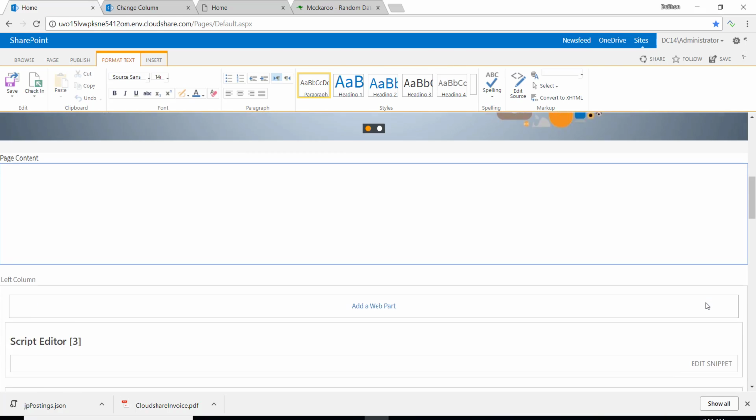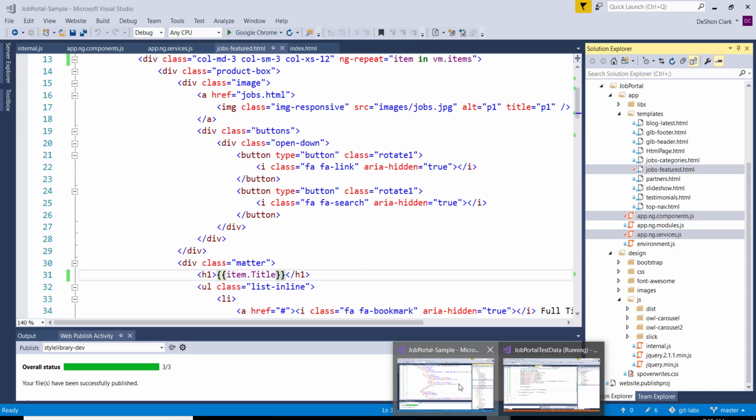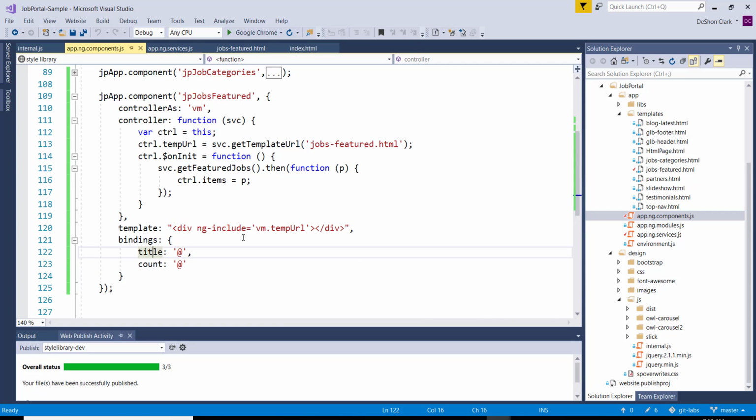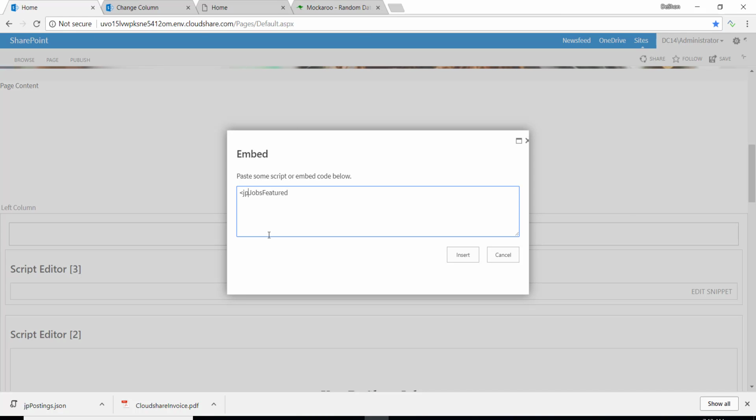So let's go down to edit snippet. This is our first one. Based on our controller name, this is going to dictate our tag name. So let's get rid of all the caps and use hyphens.